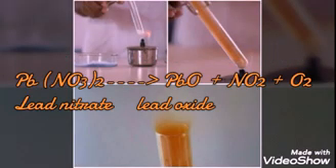and SO3. The third example is heating of lead nitrate. Pb(NO3)2 decomposes on heating to form PbO, which is lead oxide, with the release of brown fumes of NO2 and O2 gases. Pb(NO3)2 on heating gives PbO plus NO2 plus O2.